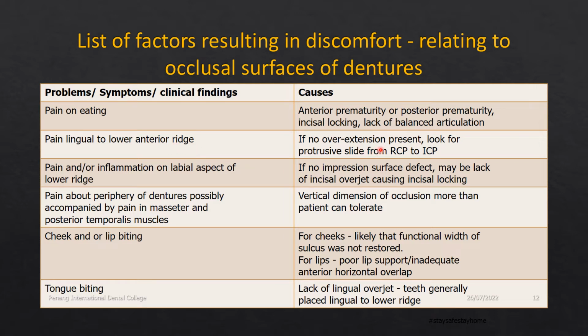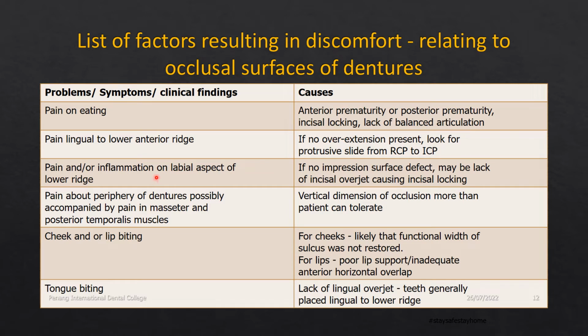So if it is not due to any overextension, we should look for any slide from the centric relationship position. When the patient bites in centric and then slides the mandible forward because of habitually closing the mandible anteriorly since he has been edentulous for a long time, then this needs to be corrected in the denture. We may need to repeat the jaw relationship step and repeat the teeth setting. Usually, it will not come to that extent because slide in centric can usually be observed at the trial and the denture insertion appointment.